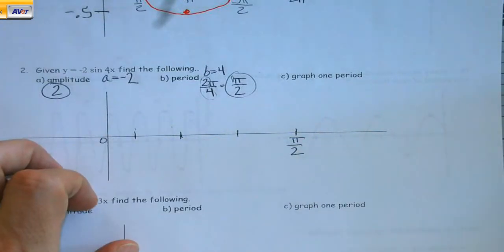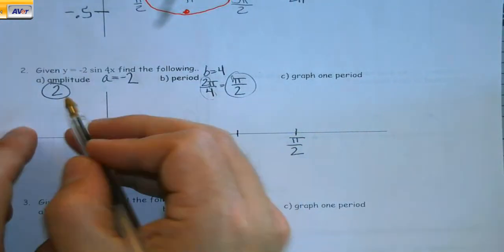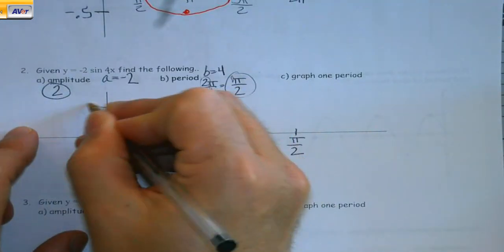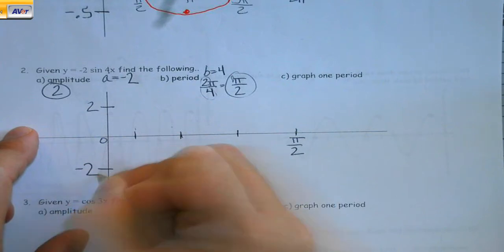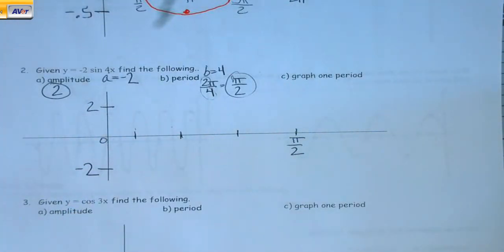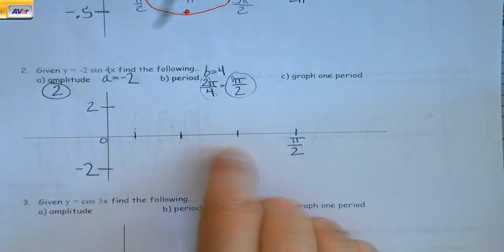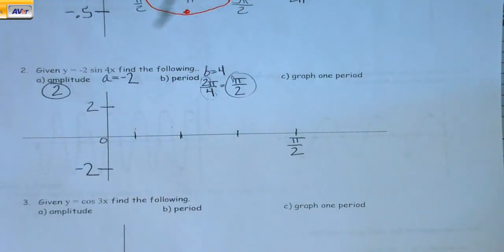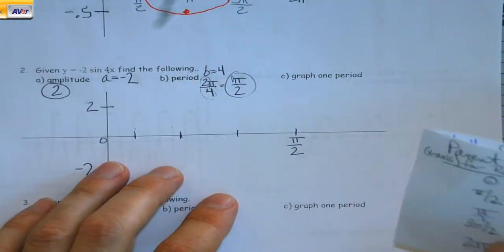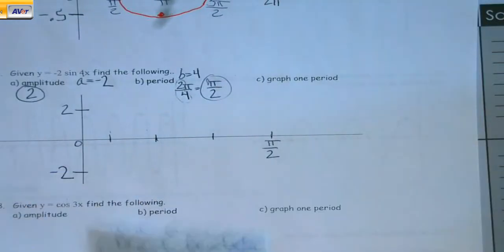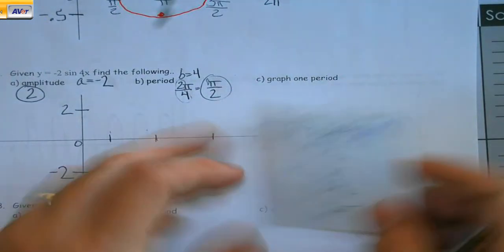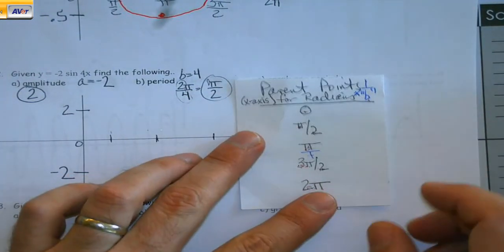So that would be my value on the end. The A value, or the amplitude, tells me how high and how low my graph is going to go. So basically now my biggest challenge in this problem is going to be, hey, how do I find these 3 values in the middle? Now we got lucky on the first one, and my B value was 1, but it's not this time.